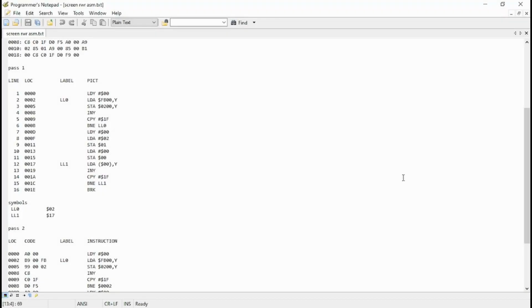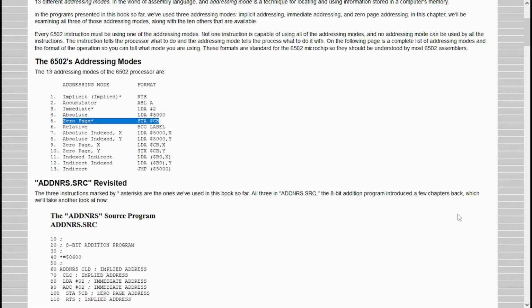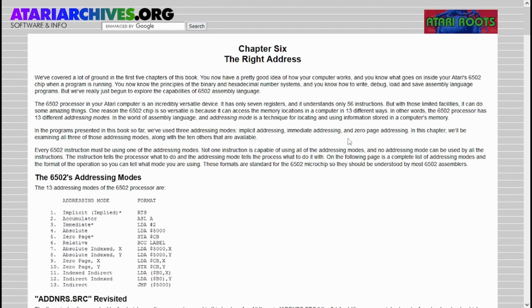So we've had to modify our program a little bit from the last time. You'll remember we had our circuit, we've got different kinds of addressing here. Now, one thing I did want to mention is there are some good sites to find more out about the 6502. We covered a few before. There's a good book called Atari Roots, which you can find online.